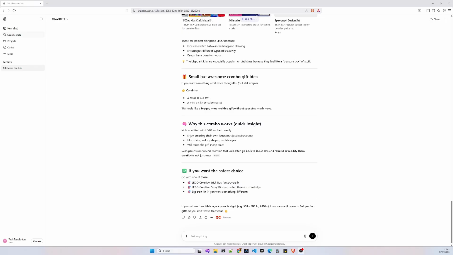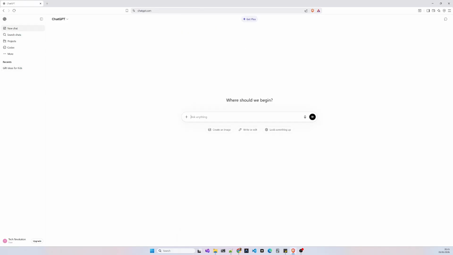Another use case which may very often come up, at least for me, is to get an explanation of something that I do not know. So I could ask it as an example.